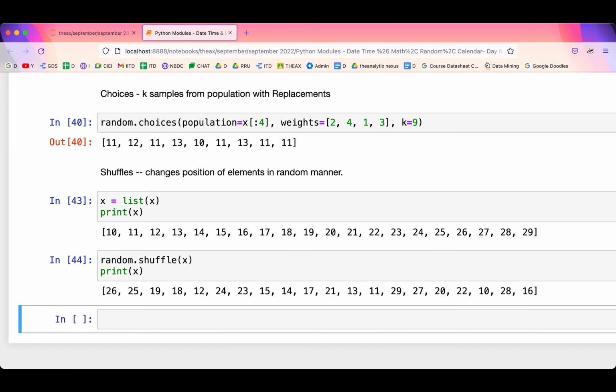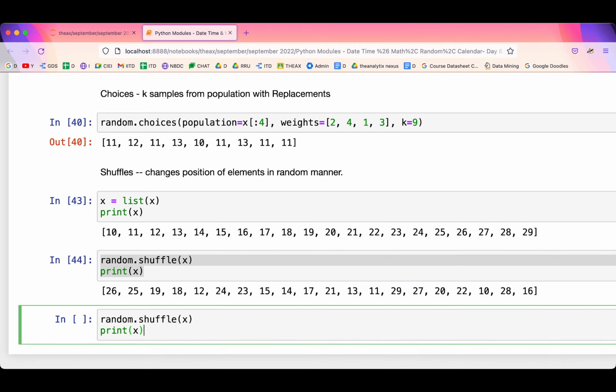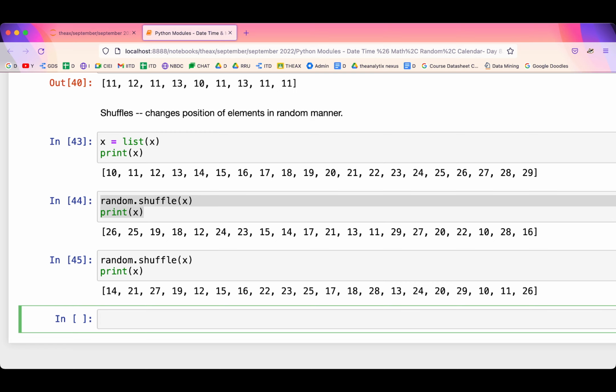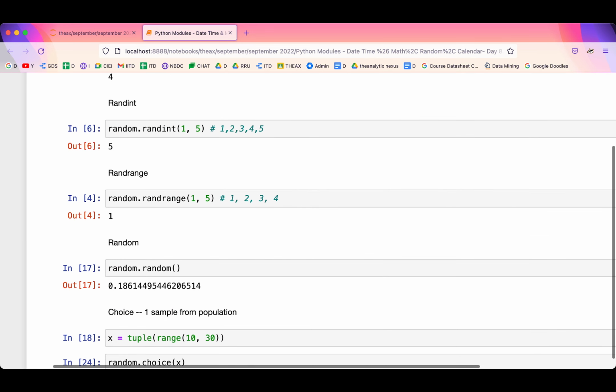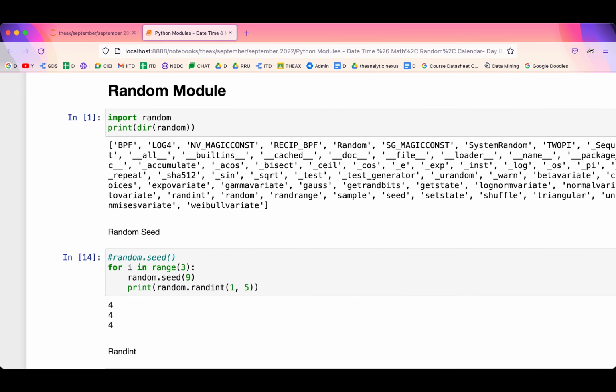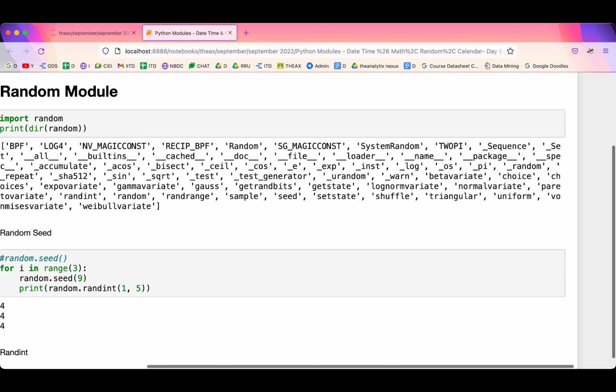Okay, anyways, you can see shuffling again. I'm going to do one more shuffling to it, so you can see the shuffled elements coming back again. That's what shuffling is, and that is what random state, seeds and all the randomness are about. So this is the major module, which covers sampling, random, randint; these are some highly used ones.